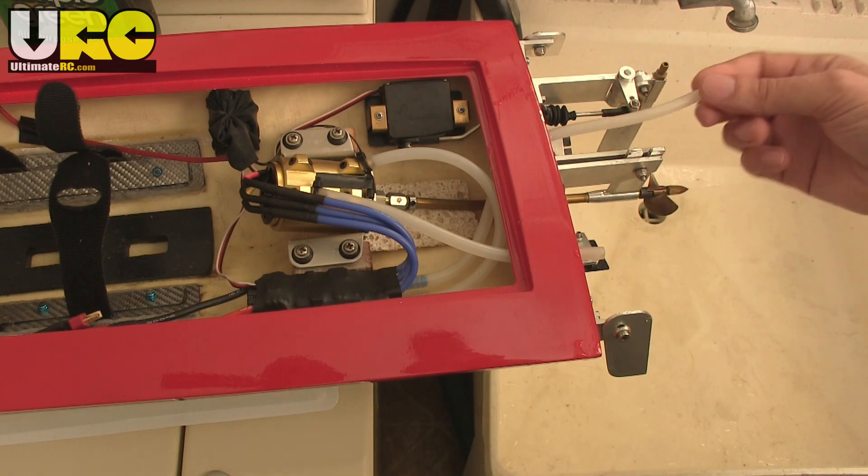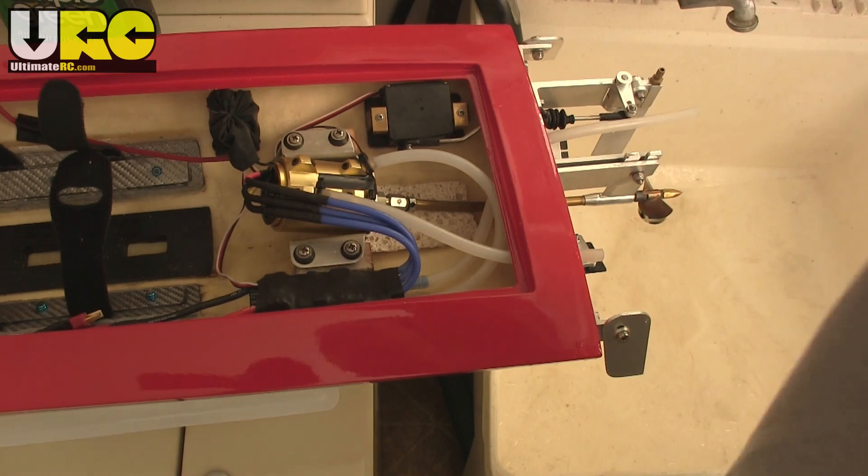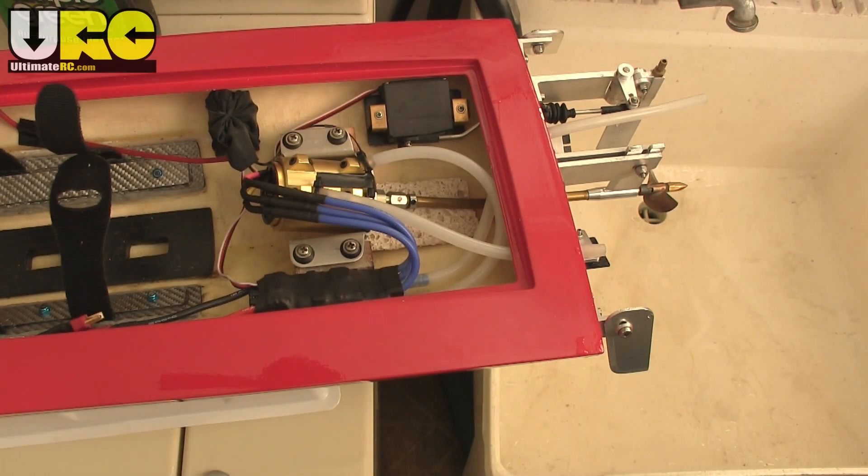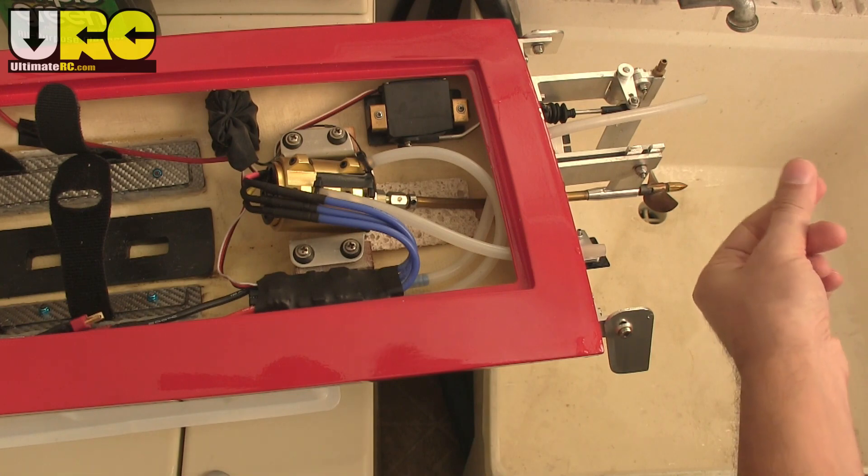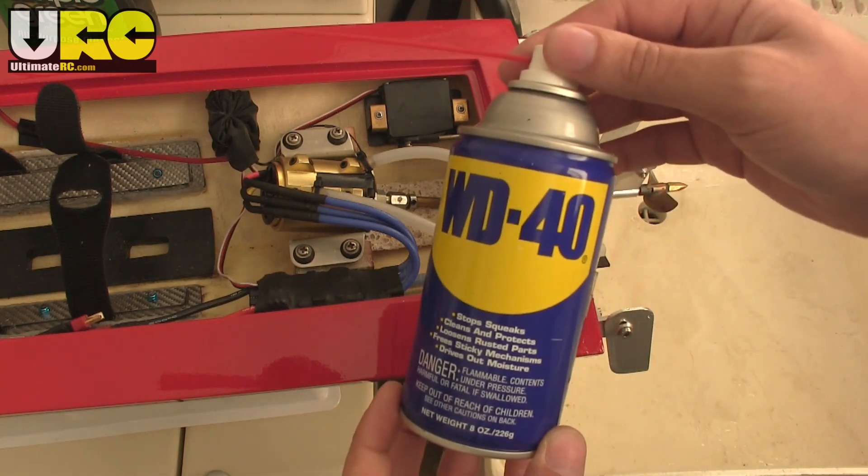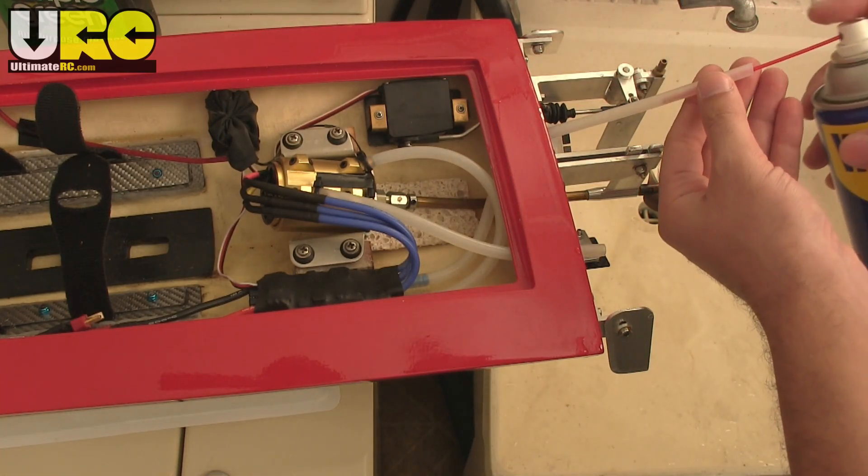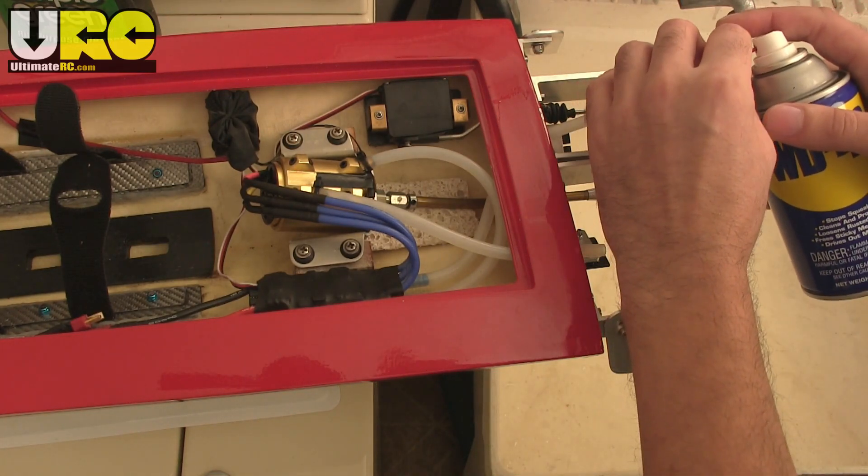And then, at this point, the experts usually say put some water dispersant through the system to get some of that water out so it's not going to sit there. Depending upon how long you have the thing sitting around, just having water sitting in there long term could cause a little bit of oxidation, a little bit of extra corrosion. So I'm going to use a water dispersant, the most common water dispersant, water dispersant formula number 40, WD-40. This is what it is designed to do. This is what WD-40 was created for. WD stands for water dispersant.